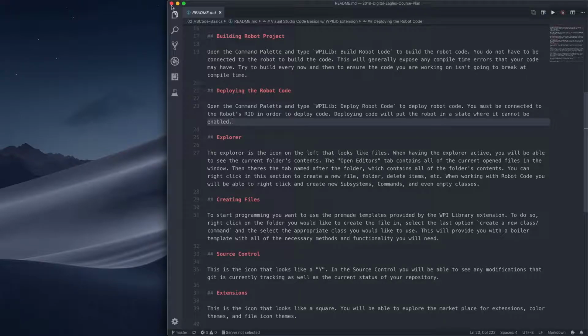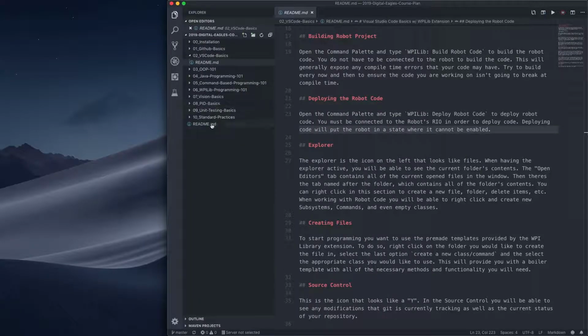The Explorer. So the Explorer is this portion right here of VSCode. If I click on this, you should be able to see the file tree and everything that's inside the folder that you're currently in. And this is really important because this is where you make your files. Like in our GitHub example, you saw me making new files with this button right here.